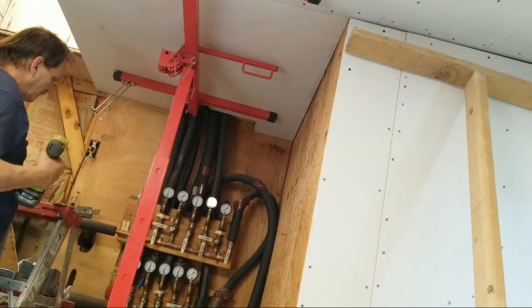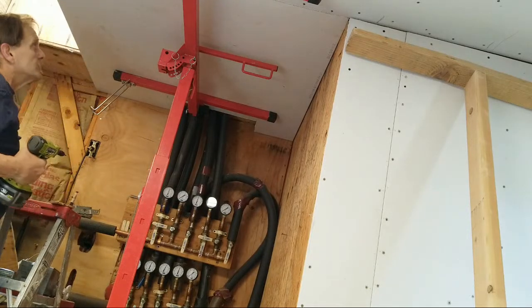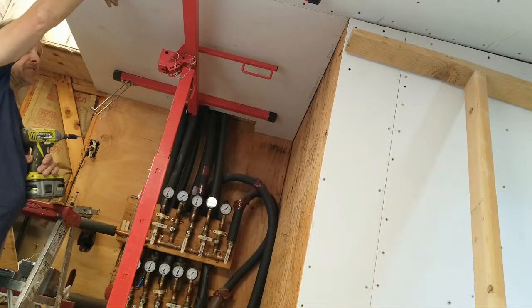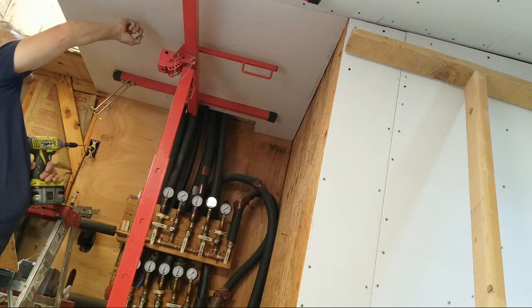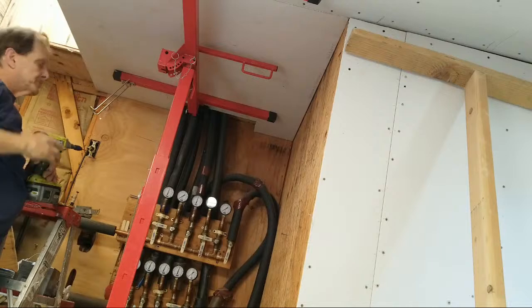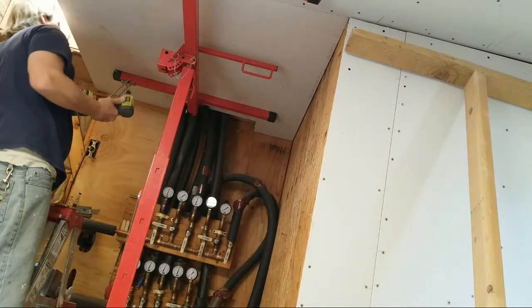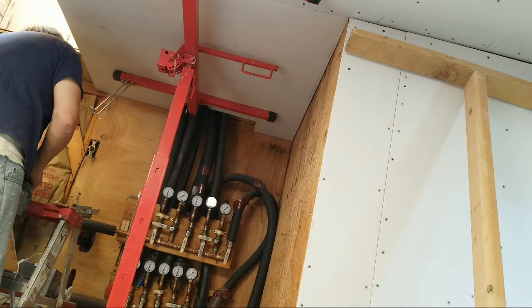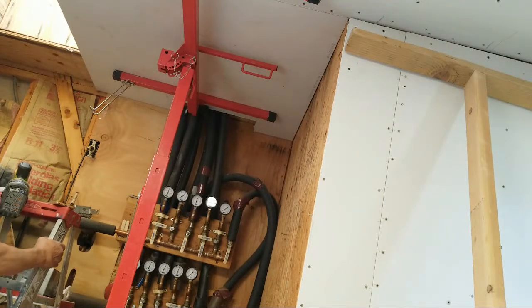All right, now what I'm going to do is I'm going to come up here on top, and I'm going to screw a screw down from the top down at the edge of the skylight so that I know where the edge of the skylight starts here on the bottom, as a marker so I know right where I'm at. I have to move this ladder away a bit.